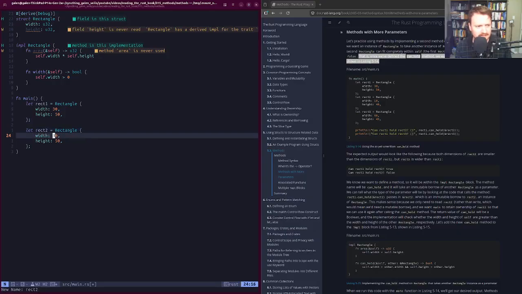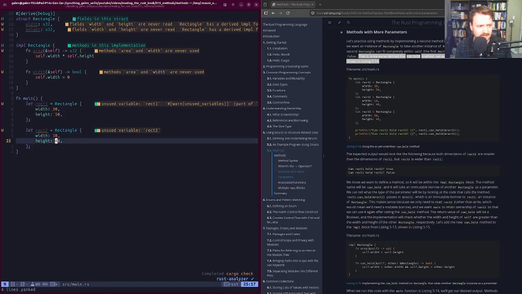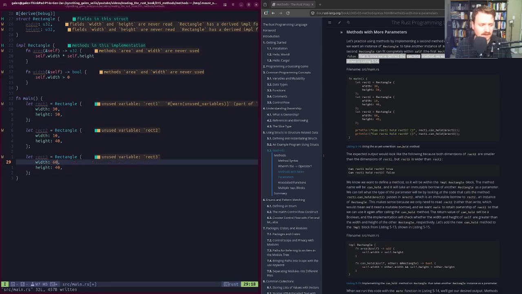They've got a width of 10 for this one and a height of 40. Fair enough. And then we will get a third rectangle, which is more of a wide one. Okay, great.